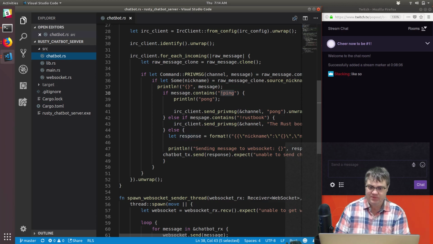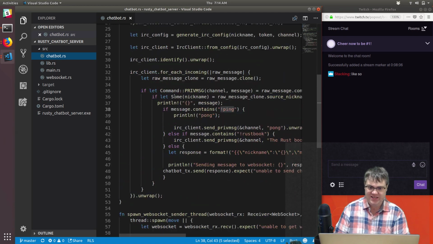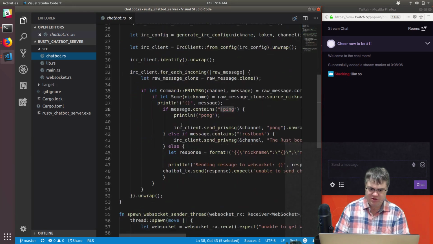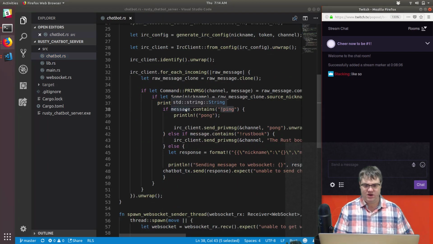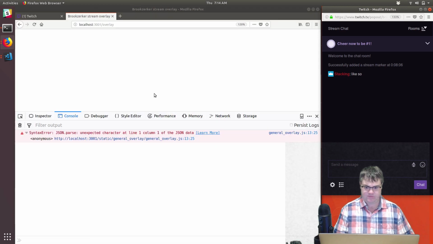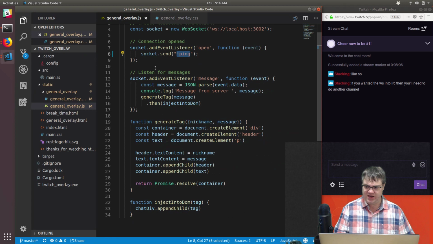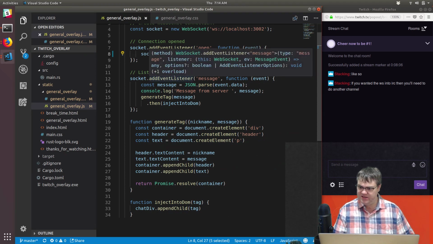So if I try to make this available, it's going to become a deadlock because they're going to rely upon each other to be able to send their individual stuff. So I'm just not going to worry about it right now. And maybe what I'm going to do is just not send. If you wanted the WebSocket into IRC, you'll need to do another channel.